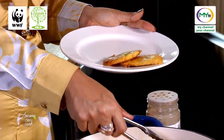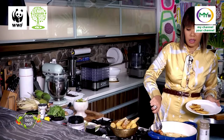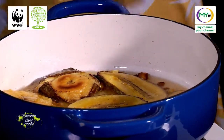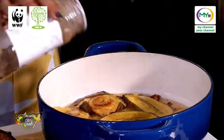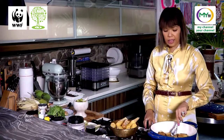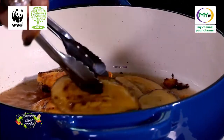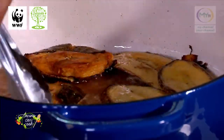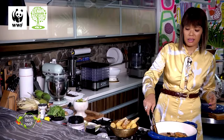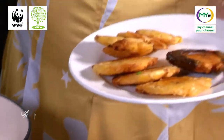Tostones, double pounded, double the flavor and double the uniqueness of crunch. And while we're at that, we're going to separate the ones with the skin. So this is where you add a little bit of the cumin spice. Give it a nice kick. Wow. Oh, it smells so fragrant with the cumin, so beautiful. And look at that. I'm even cooking the skin, it's smelling so good, so defined. So I'm going to take that with the skin out.